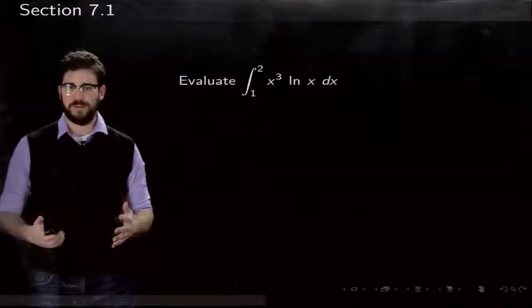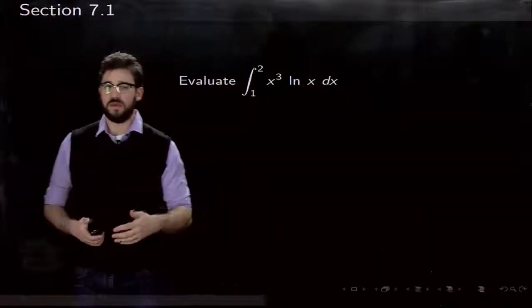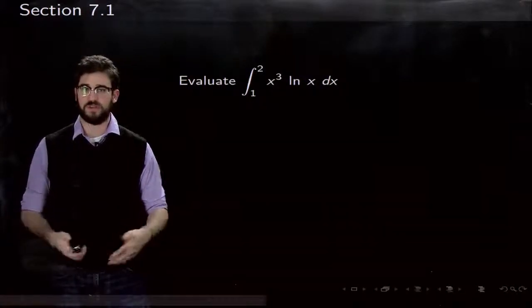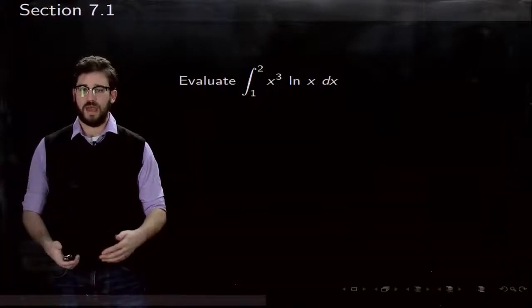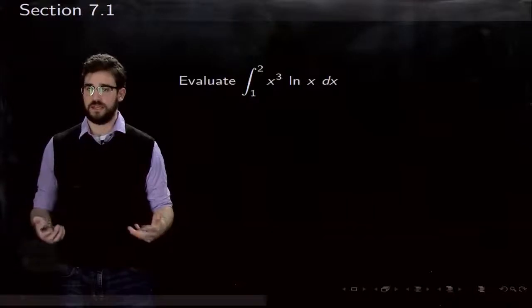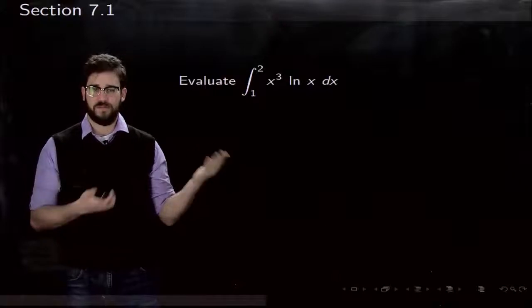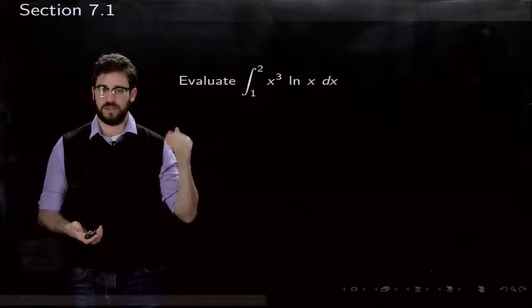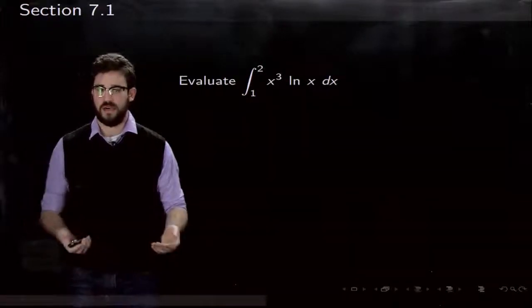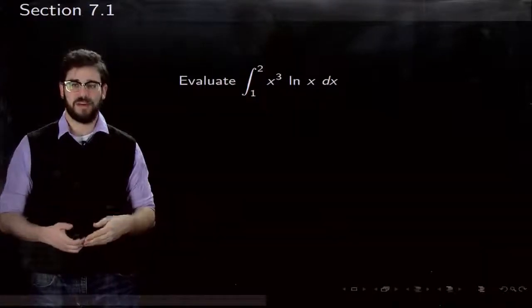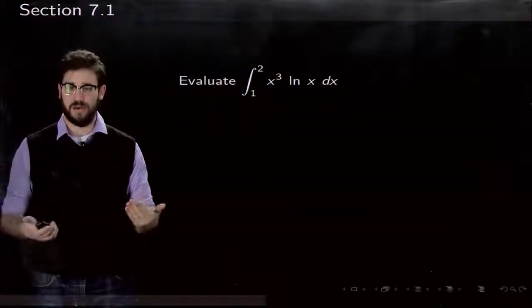All right, today we're going to look at some integrals. We know that there are many different techniques we have to be able to solve integrals and evaluate them. And so we've been looking at integration by parts. So hopefully when you're in this problem, evaluate this integral from 1 to 2 of x cubed times ln of x dx, and it says right up here, section 7.1, you should think integration by parts.